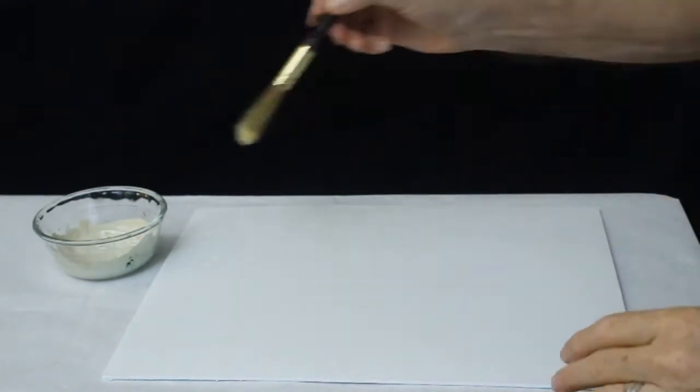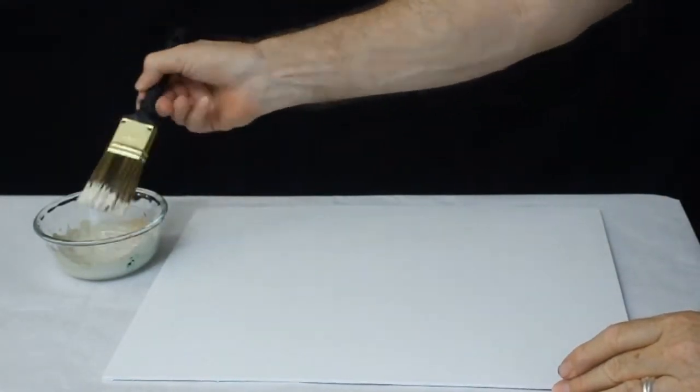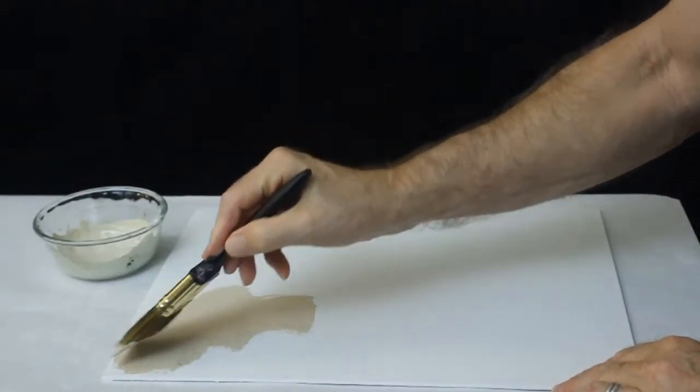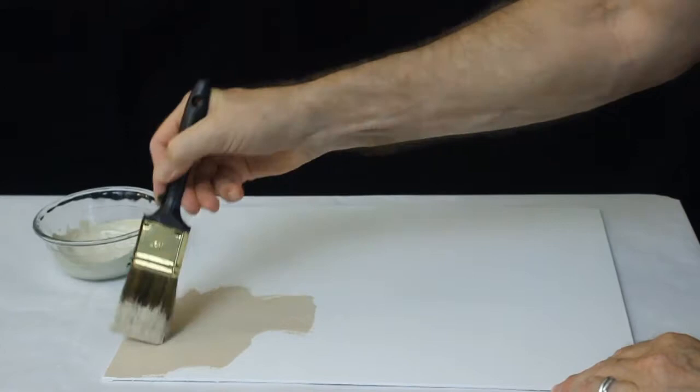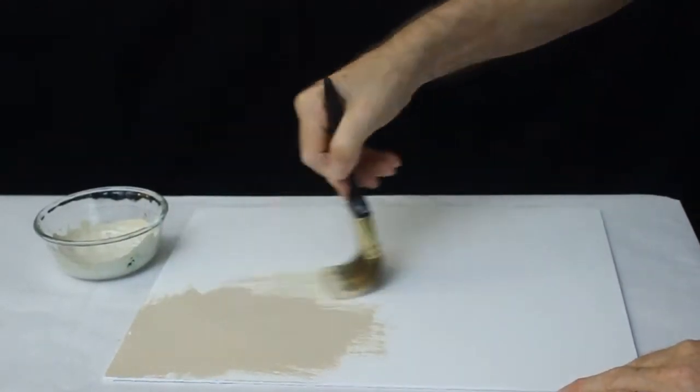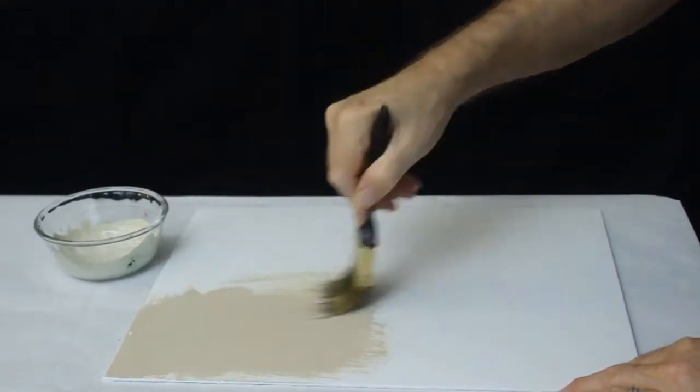Now I'm going to add a tint to the surface of my canvas. Painters refer to these layers of gesso, modeling paste, and whatever primer was on this panel when I bought it as the ground. So technically I'm preparing the ground for my portrait. The cotton canvas under all these layers is referred to as a substrate.